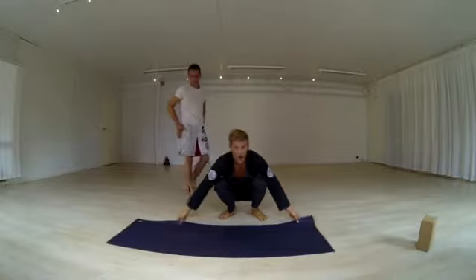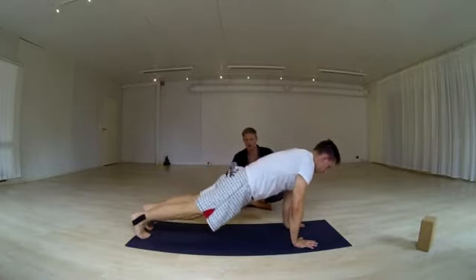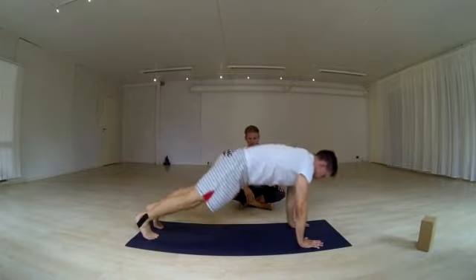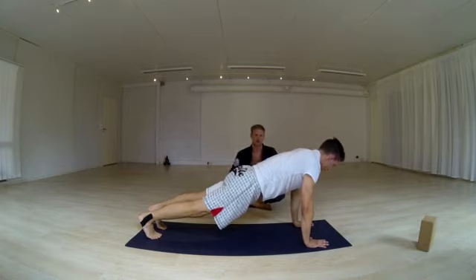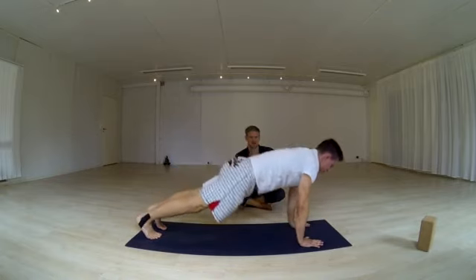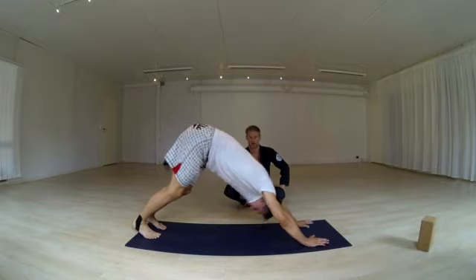We're going to do a motion from here — going from plank pose to down dog, plank pose to down dog, just slowly moving back and forth to get the feeling. Moving in and out of the pose will teach you the pose. Move forward to plank a little slower, engage the legs, find the plank first, and then take everything you found in plank and move it into your new home — downward facing dog. Forward to plank, engaging the legs, chest forward, lengthen the spine, lift your butt up and back, bend the knees, heels rotate a little bit out — downward facing dog.